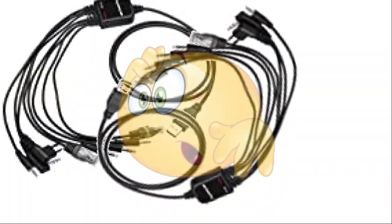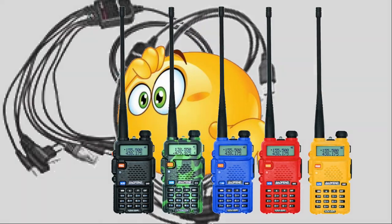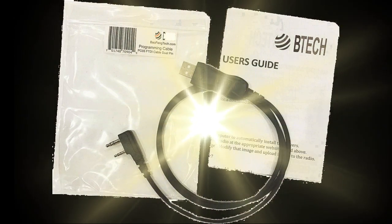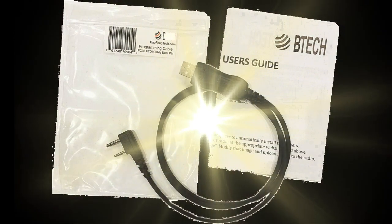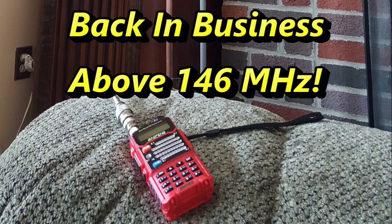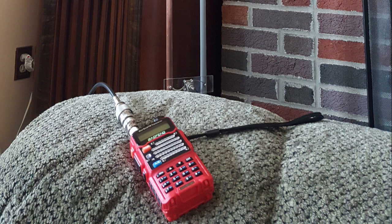I got by for a short while without using frequencies above 146 MHz, until I accepted the fact that I just needed to bite the bullet and buy a new radio. After researching the cable issue extensively with several other Baofeng users, we were able to identify an authentic OEM programming cable, and I purchased my third cable — which again cost approximately the same as the radio itself. But this time, it worked! Not only did the OEM cable work to program my radio, but it also helped me discover that my first radio was not defective or fake — it was just pre-programmed out of the factory to limit the usable frequencies.